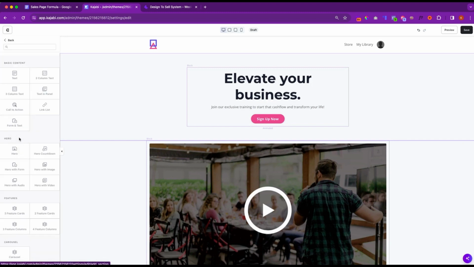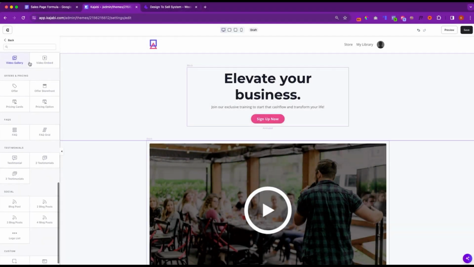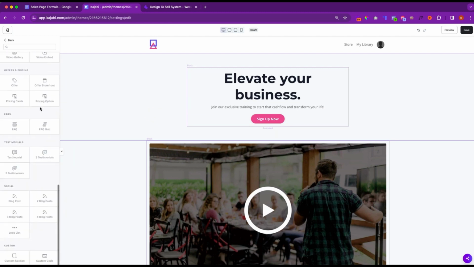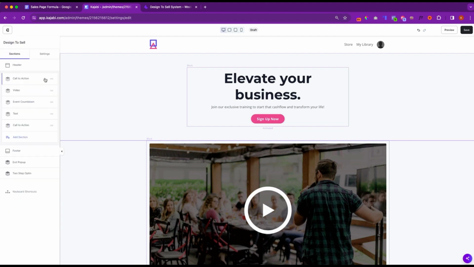So if you were to add a new section, you can see that we have all of these types of sections to choose from. And this is what I was talking about before, these are the restrictions that we're working with. And then once we know what they are, we can go ahead and adapt them to our needs, okay? So you might want to keep these just in case you want to employ them for a piece of your sales page.